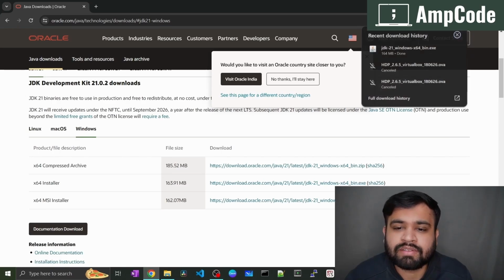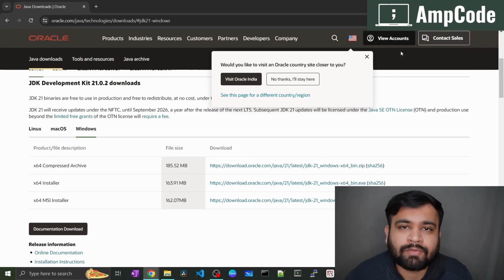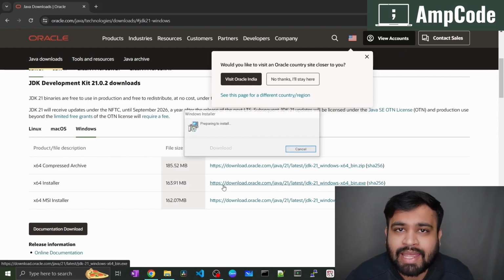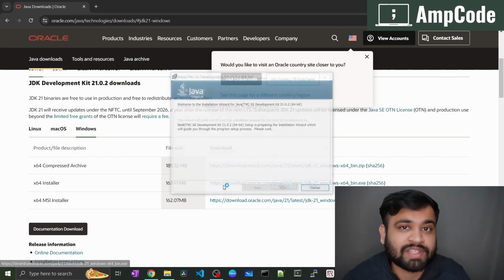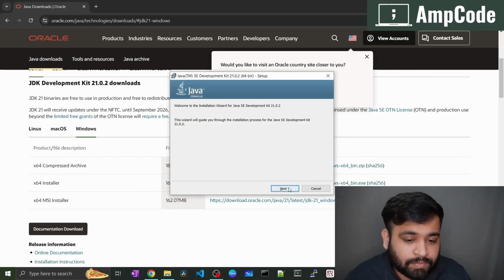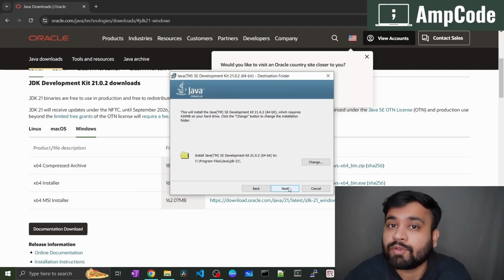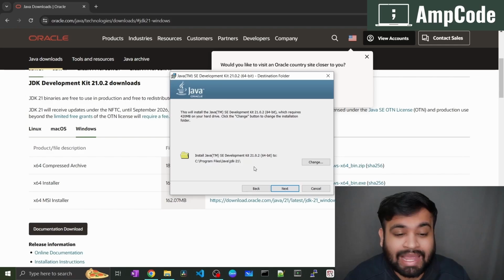Once the file is downloaded, just open it and we'll follow the process. It is very simple. Press yes, and after that you have to specify a directory. I highly recommend you create a folder in the C drive.